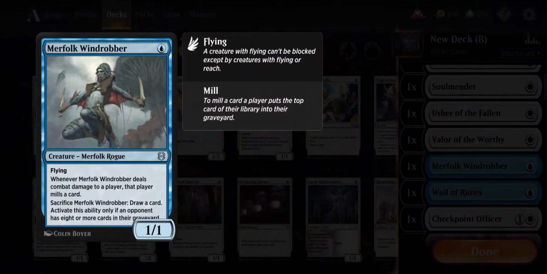So let's see, going to the next one. All right, so this one again has flying. Now this one, when Merfolk Windrobber enters the battlefield or deals combat damage to a player, that player mills a card. So to mill a card, a player must put the top card of their library into their graveyard.